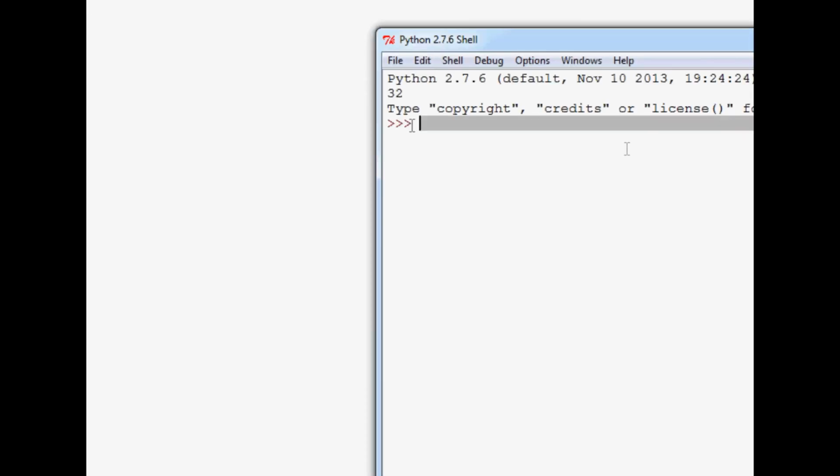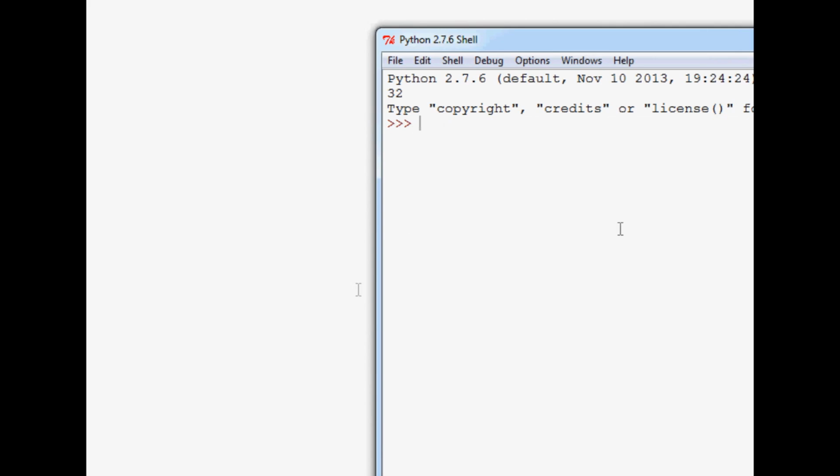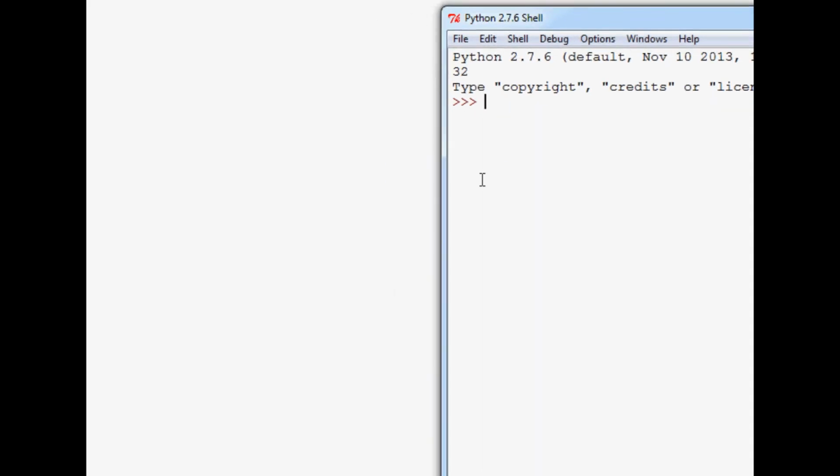Oh, and just one more thing: as I put the code in here and then run it, it's going to output all the output out here. So that's what to expect if you're not familiar with programming in Python.